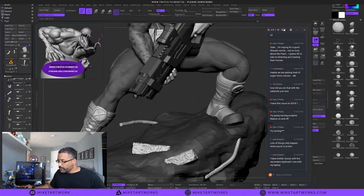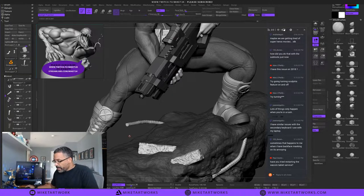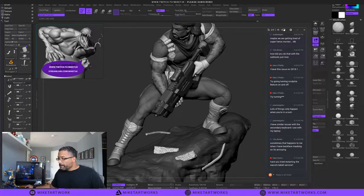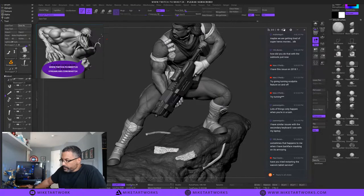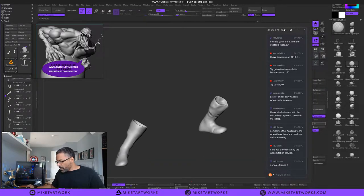Issues with the Wacom tablet, Joanne? With registration? When the back face masking is turned on. Yeah, exactly. Well, that does happen to me a lot too, but I have it turned off, so I don't know why it would do that. Yeah, let me try it. I do that when it gives me problems in Photoshop. Let me give it a shot. That's a good call. Just save this real quick. They're not flipped. Let's check it. I've double turned off.